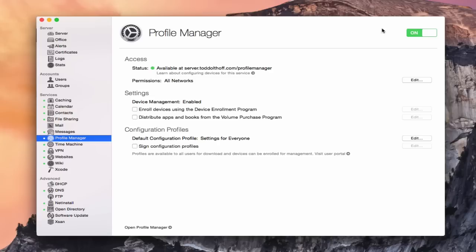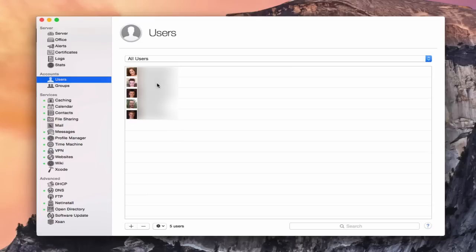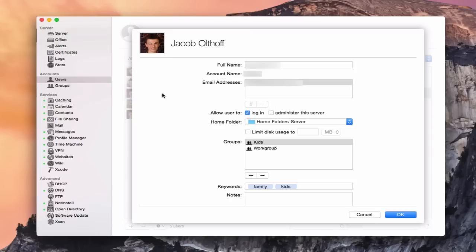Now, in order to set that up, a couple of things you have to do. We're going to do it through Profile Manager, but first you want to make sure by coming into your users, if you remember when we talked about home folders, let me go to one of my users here. What we did was we showed how to set up a home folder, and you set it up here where you determine where the home folder is located, whether it's located local only or whether this network account is only for services. Here we set up a home folder on the server, and so there's my home folder ready to go. And so users where their home folders are on the server will be able to use this mobile service. If not, you'll have to create that at some point in the process, but I just wanted to let you know where that's at.